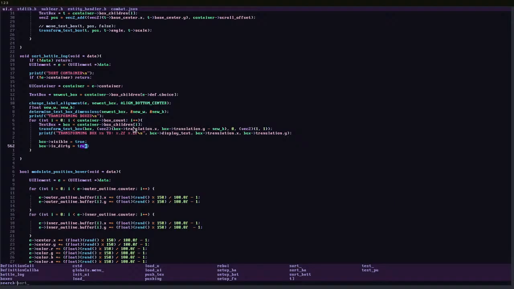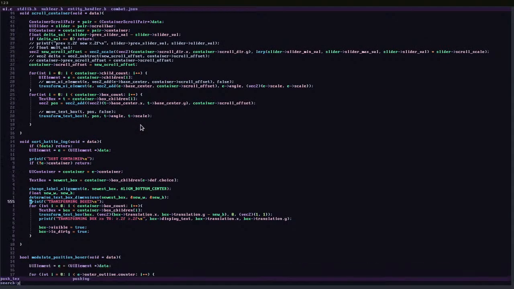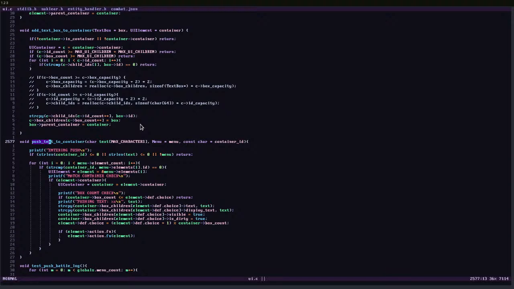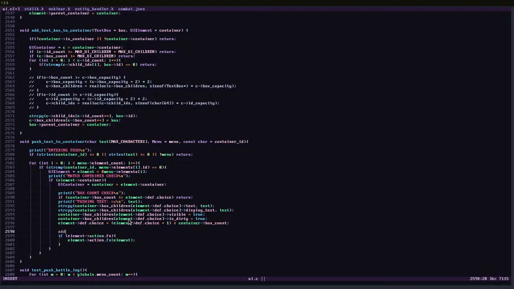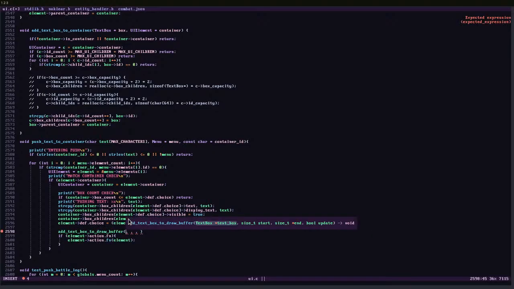I think it was going between visible and not visible every frame. When we push text to container, what I want to do here is call add text box to draw buffer on this box.